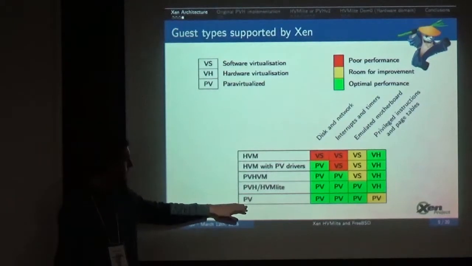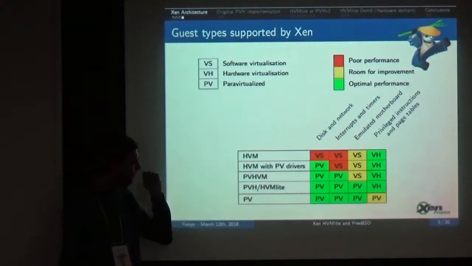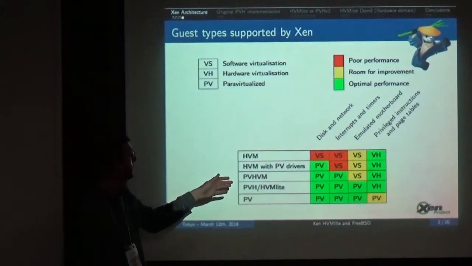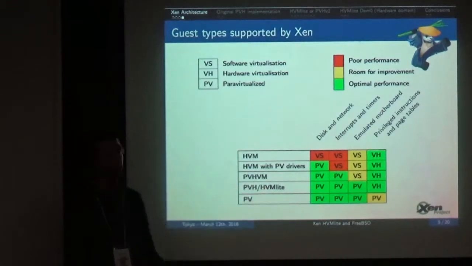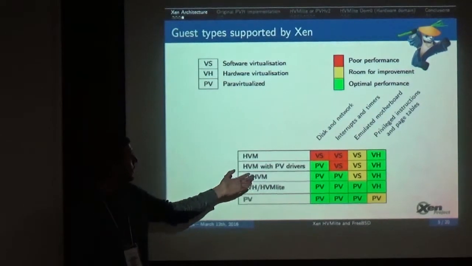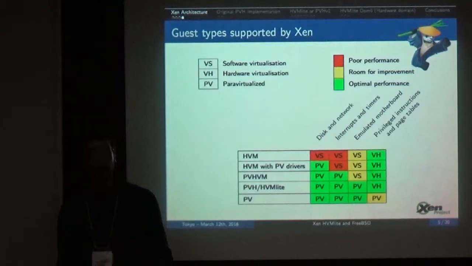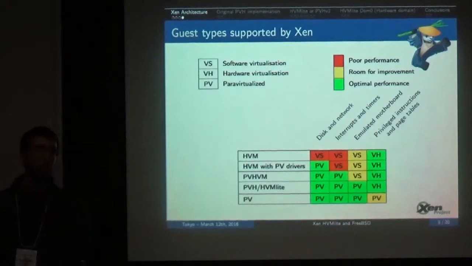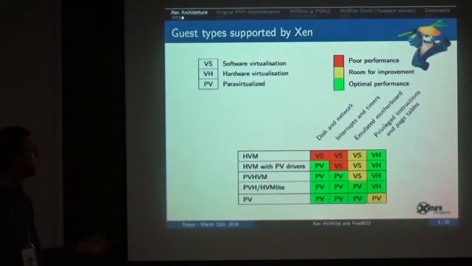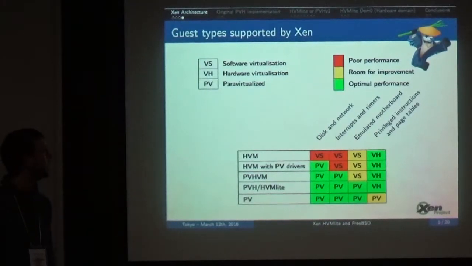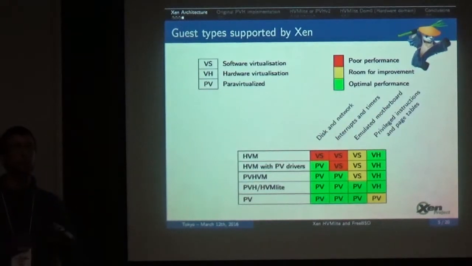So they created what they call the paravirtualized guest. And as we can see, a paravirtualized guest uses PV interfaces for everything. It has a paravirtualized disk, that's blockfront. It has a paravirtualized network card that we usually call netfront. Then it also has paravirtualized interrupts and timers. The paravirtualized interrupts are called event channels, which is a very Xen-specific thing. And the timer is also implemented using what we call the PV timer, which is a shared memory address between Xen and the guest.